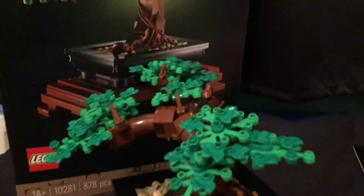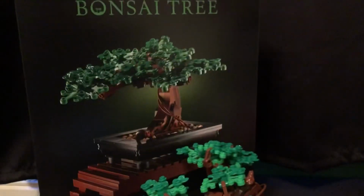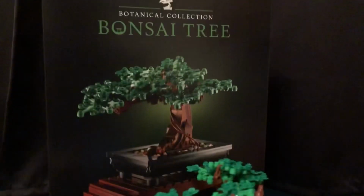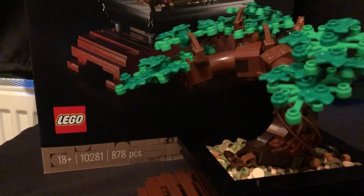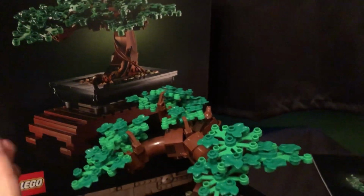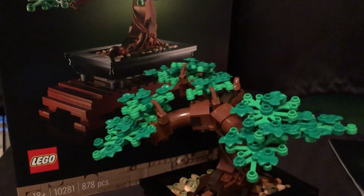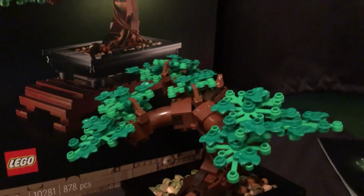Hello and welcome to, well, this isn't a mock, this is just a Lego set. This is the Lego Bonsai Tree 10281, and yeah, this is a video where I will be turning this bonsai tree into a mock, essentially, which I think is going to be a ton of fun.